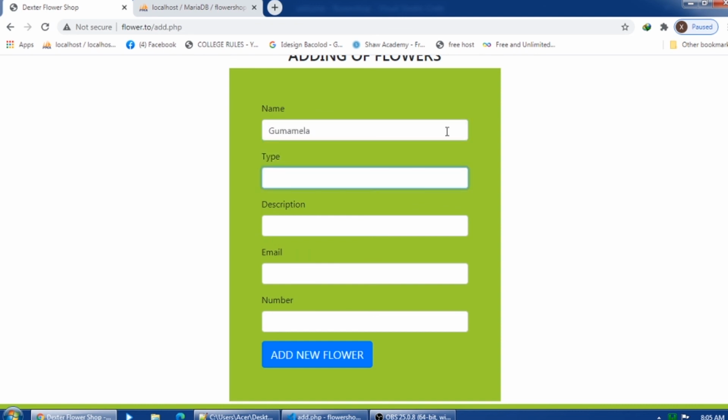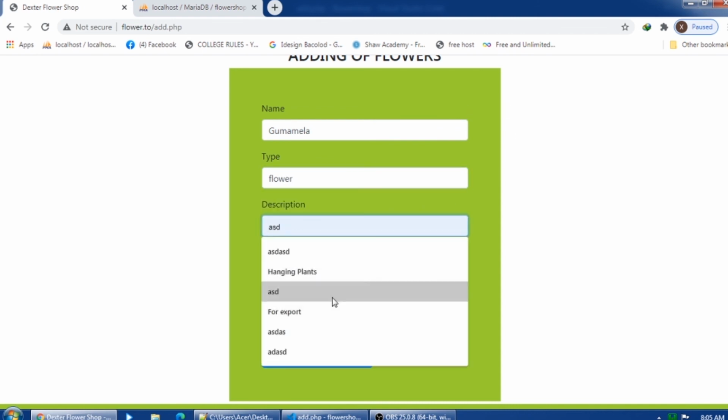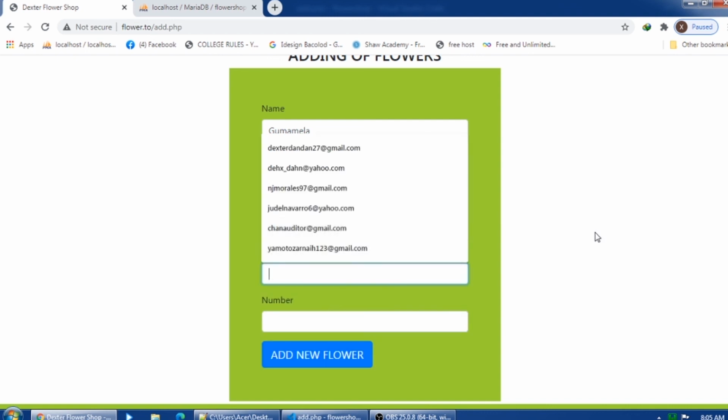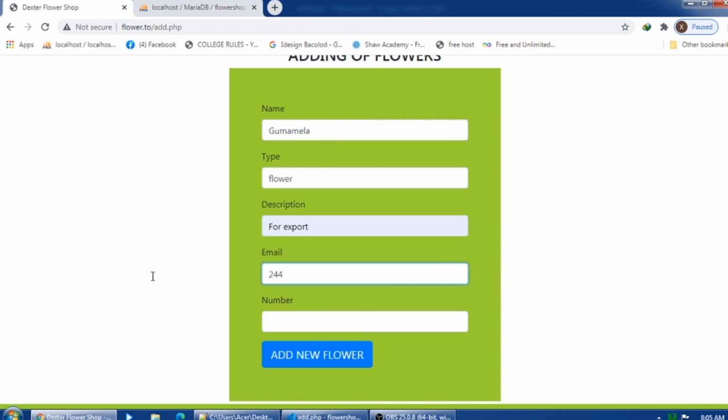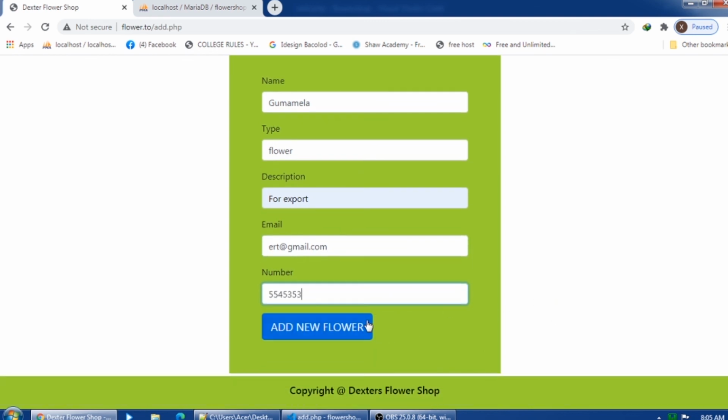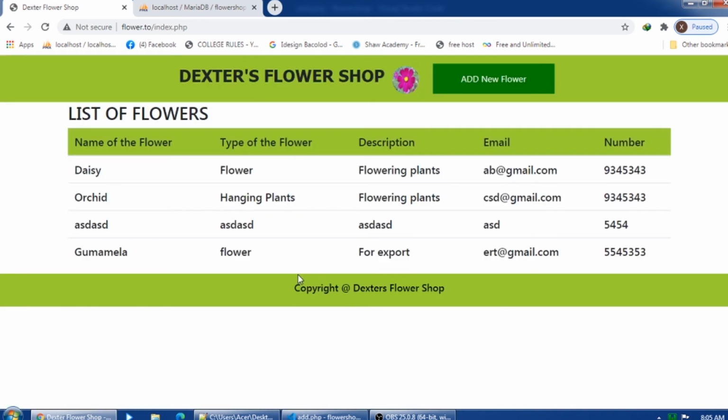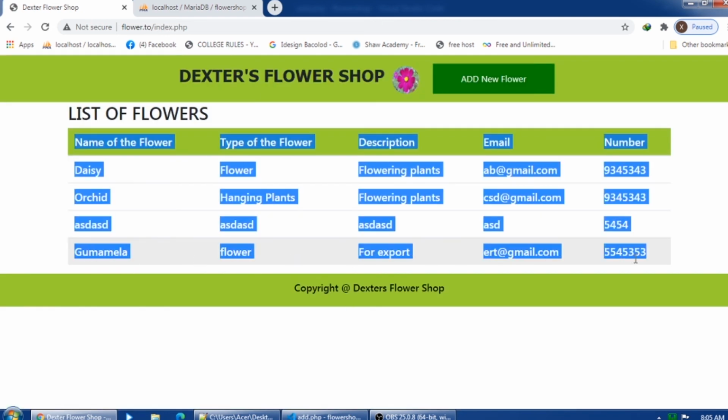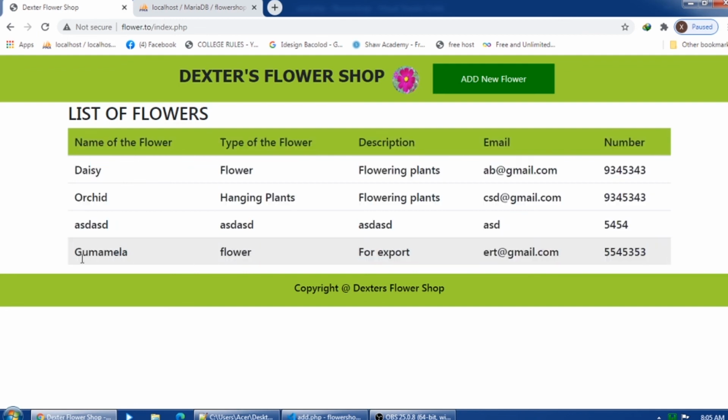Yan, type flower, at saka description niya, for export, email, at gmail.com, at a number, yan, sample lang naman yan, at hit submit, and there you go guys, mayroon tayong data, gomamela, flower for export, and we had successfully inserted our data into the database.